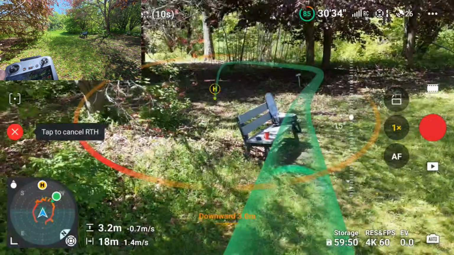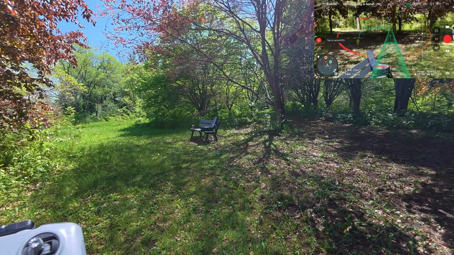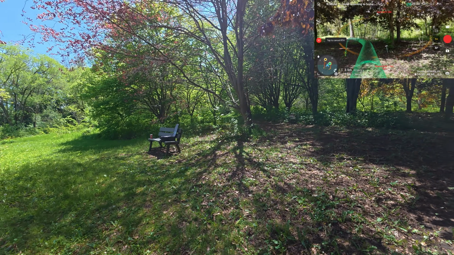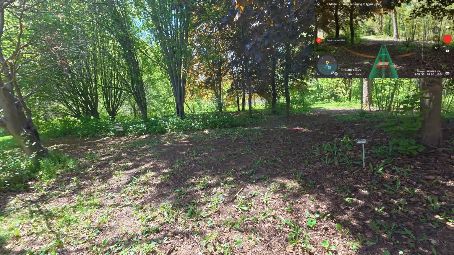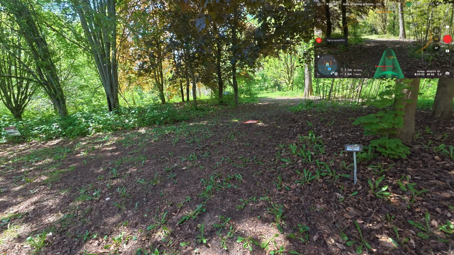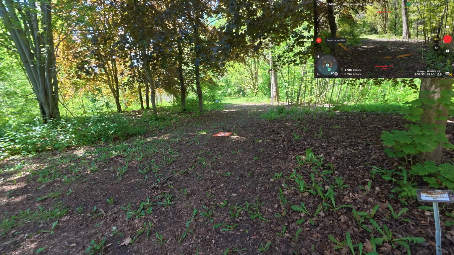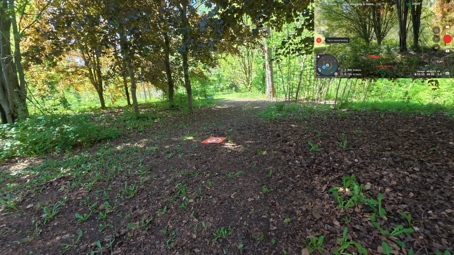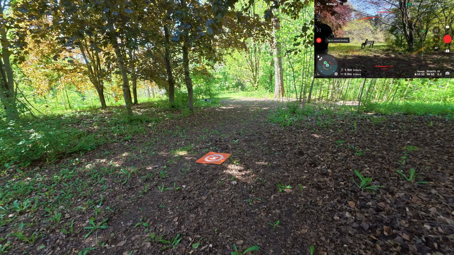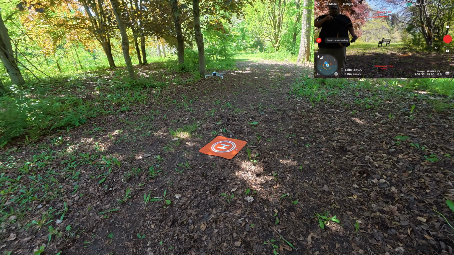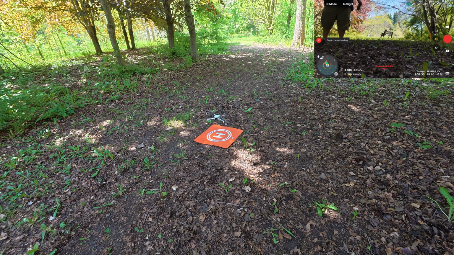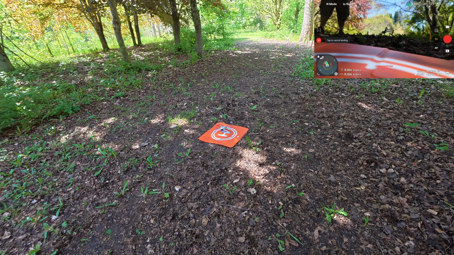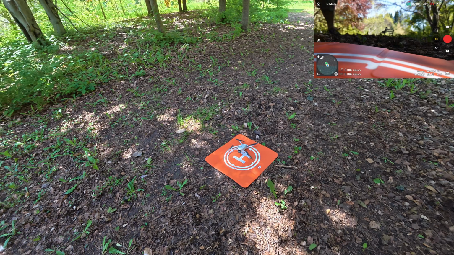There it is out in front of us. Landing. And there we go.